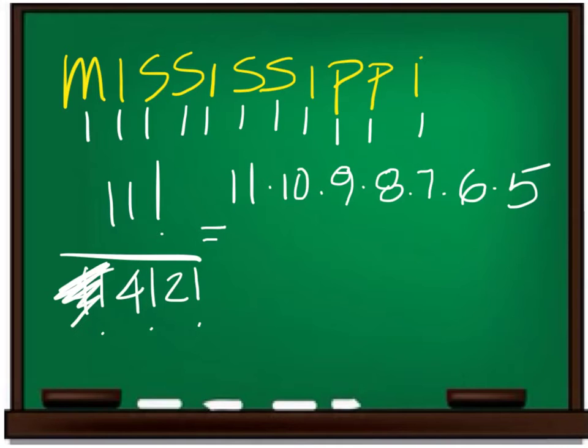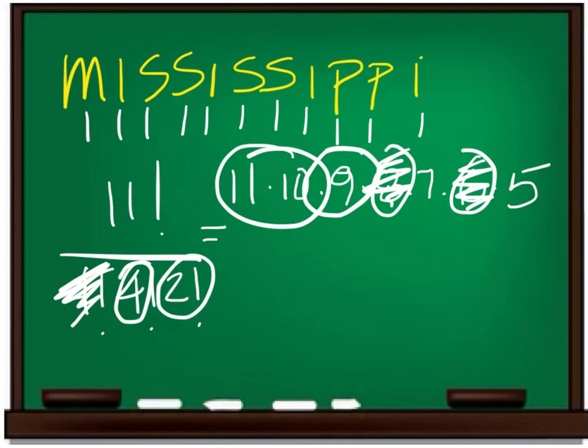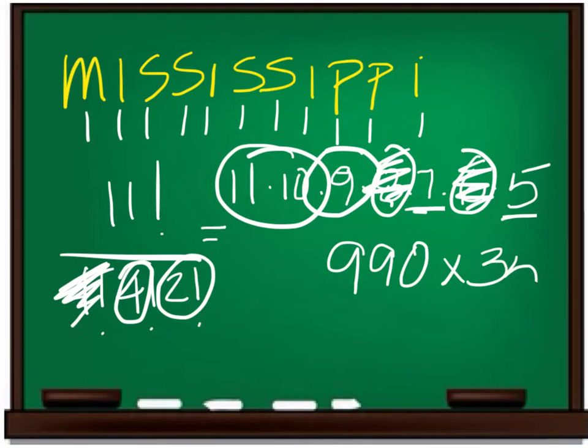Now 4 factorial is 24. So we don't have a 24 up there that we can create. Do we have a 48 that we can create? This is 24 and this is 2. Can I get a 48 from the top? 6 and 8 and knock those out. So those are gone. And we have 110 times 9 is 990. And then of course we multiply by 35. So 990 times 35.